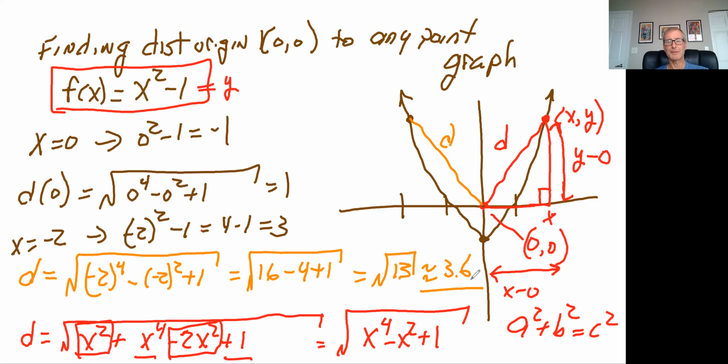So this is the example of finding a distance equation using the idea of the Pythagorean theorem. Again, we are only going to measure distance from the origin to any point on an equation that is given to you. So this gives you an example. You'll see in the homework, you'll have another one or two of these to try as well. So I'm going to stop this lecture, and in the next part, we're going to talk about the box analysis.